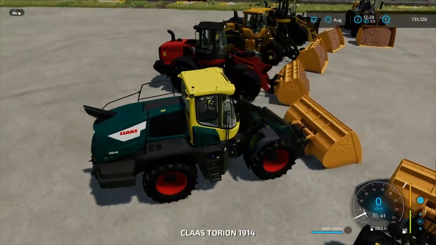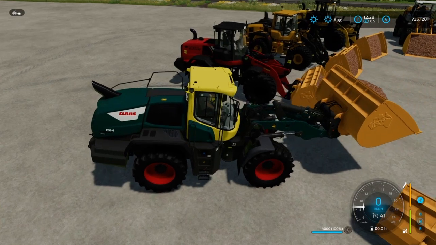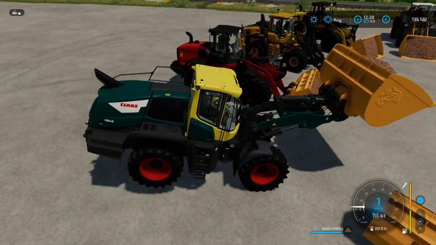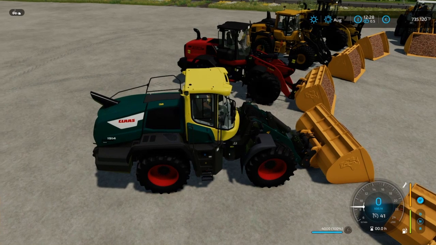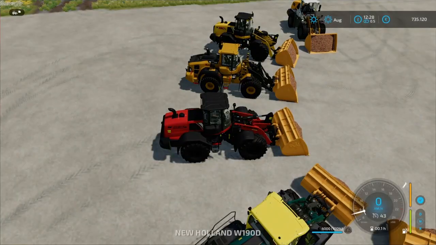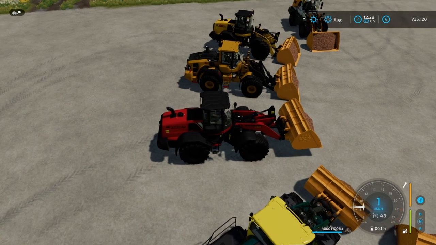So next, the modded Torion 1914. And as you can see, if you want to, you can make the rear wheels lift up, but it works much better, in my opinion, than what we just saw with the JCB. Next, the New Holland W190D by, was it, no, that's not the Giants one. This is by Nico Pixis, yes. Zooming in a little bit.